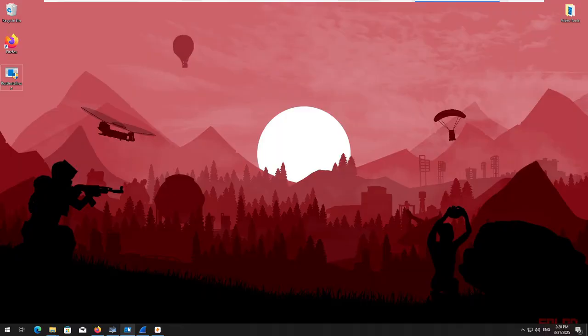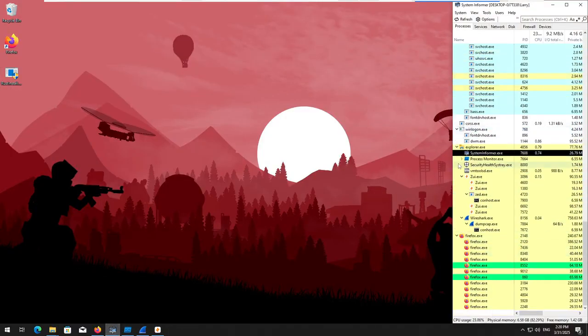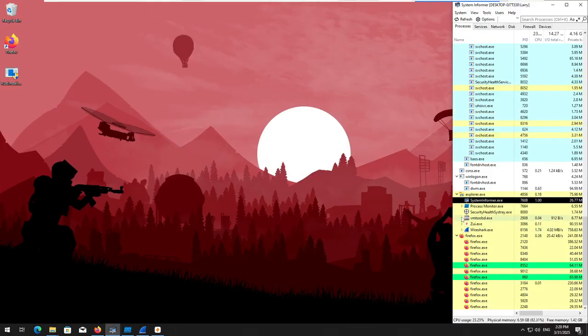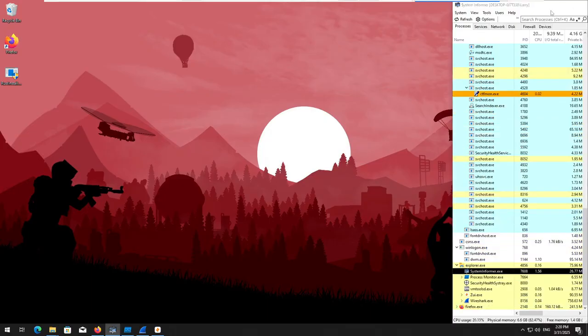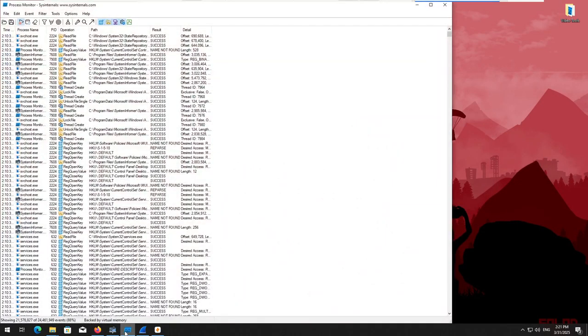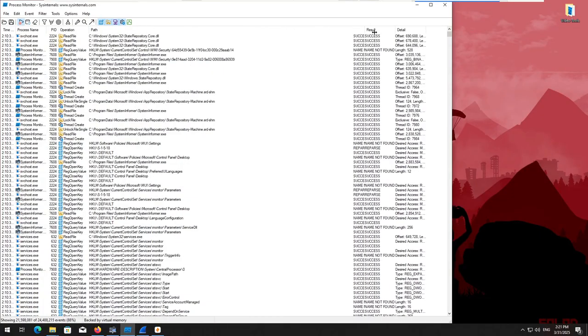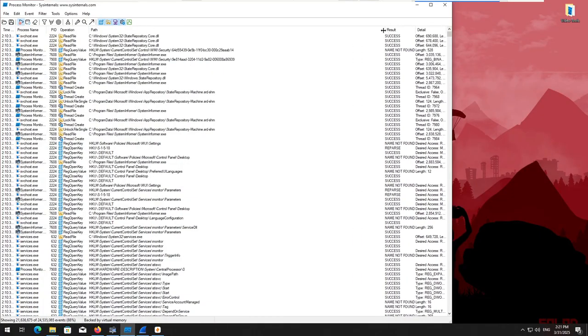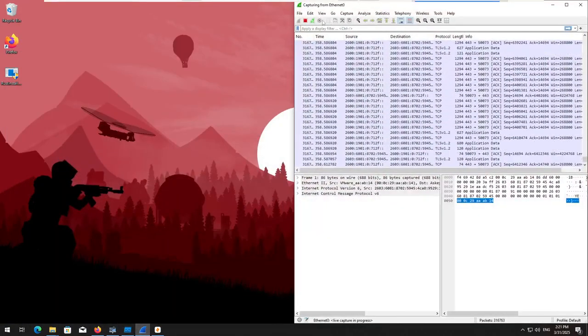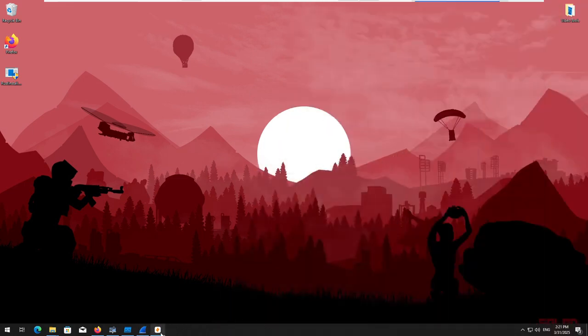And now we will show the tools we'll be using to analyze the malware. We have System Informer, which I'll go ahead and minimize all of that really quick. There we go. Process Monitor, which I will go ahead and resize the path so we can read everything once the malware is running. Wireshark, which I'll go ahead and reset the packet capture for now. And Zooey, which we'll just keep in the middle.